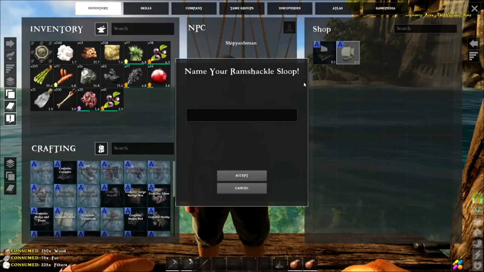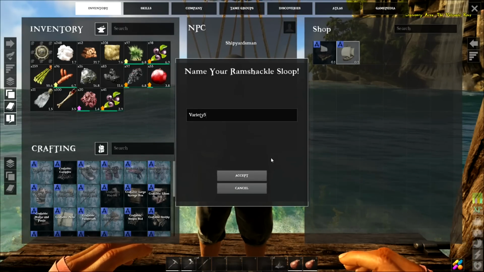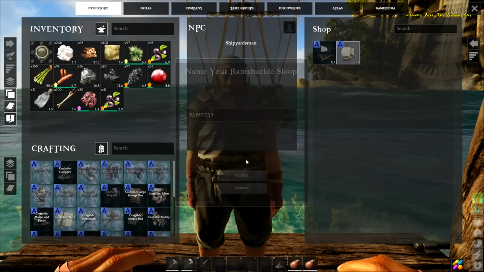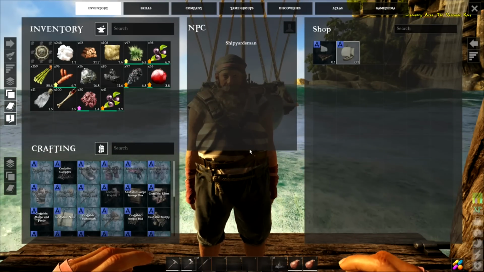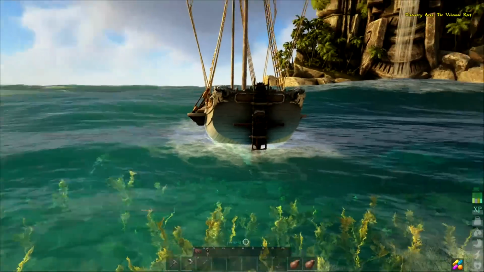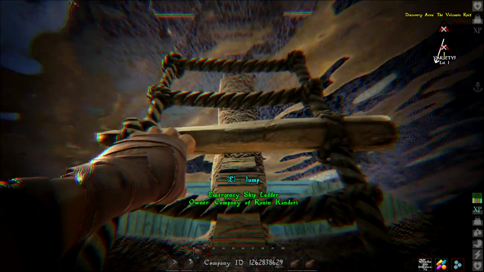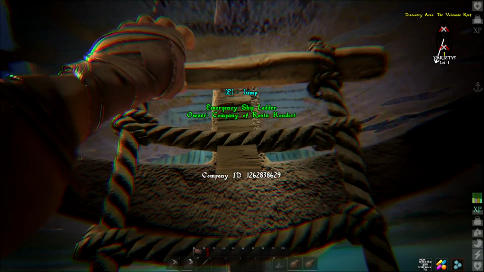Oh, yeah, this is going to call the Variety. The Variety 3. Right after my wife. There we go. Oh, no, you know what? We got to go caps. Variety 3. Let me go, dude. That's our boat. This is our boat. Come on, go up.